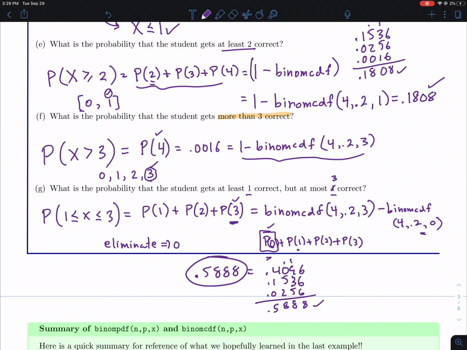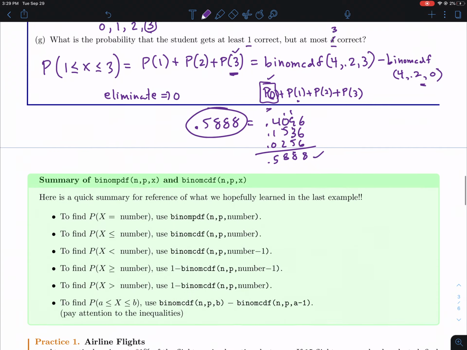But trust me, this is where this can get tricky, trying to figure out, well, am I using binom CDF? Am I using 1 minus binom CDF? Do I include the value? Do I not include the value? So kind of doing what I did, if that helps, like writing things out, I encourage you to do that just to kind of help you think about it.